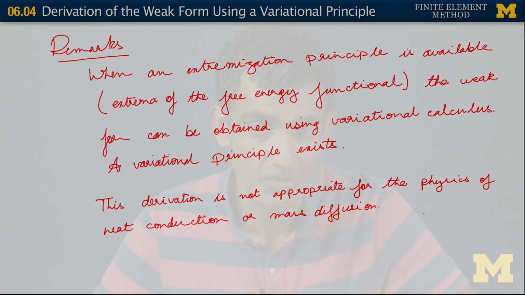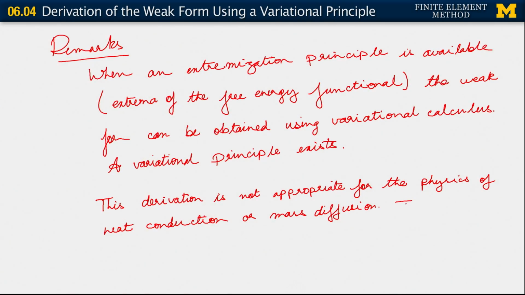However, the mathematics works. You may simply ignore the fact that a physical principle does not exist and just say, well, I don't really care. I'm going to define something that I call an energy or an energy-like quantity for heat conduction or mass diffusion, and go ahead with this process. So the mathematics works, but the physical principle does not exist, and therefore we tend not to present it as such. So let me just state that the mathematics, however, works.